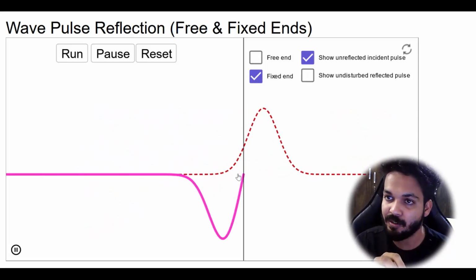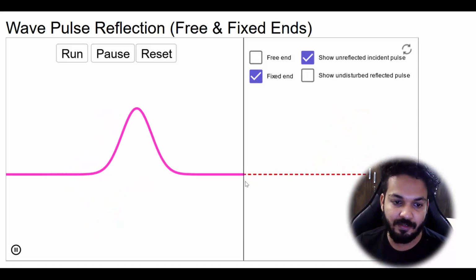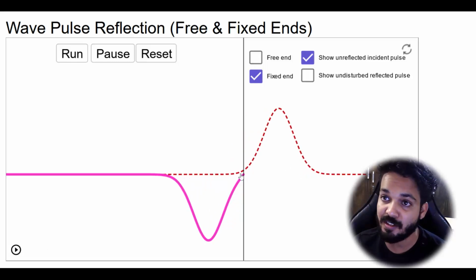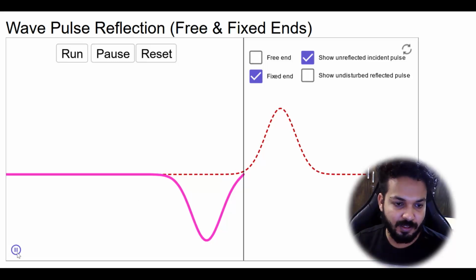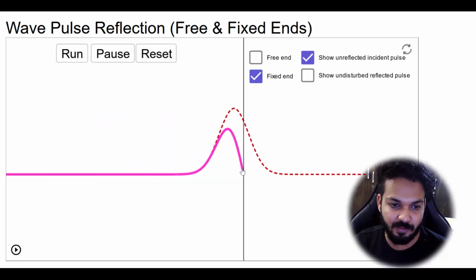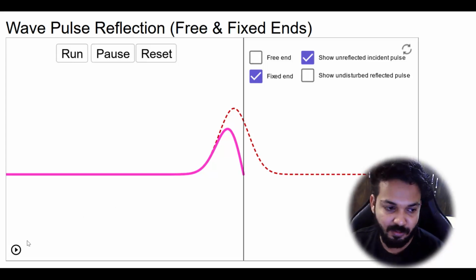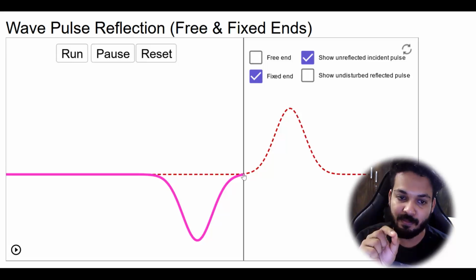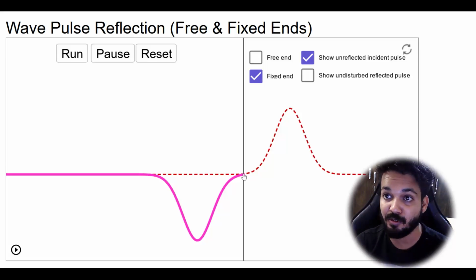look for in this. Okay, so two mathematical things that you have to note here. The first thing is that at the point where the transition is happening, you get a reflected ray and a refracted ray. That point where the interface is, the net displacement is zero, right? Don't be worried, some people will get confused here in the sense of, sir, look at this, the transmitted wave and the reflected wave are not actually making zero. But I'm talking about once the transmission fully separates from the reflected ray, you will notice that the point's displacement at the interface is zero. This is something that we are going to use in the derivation.